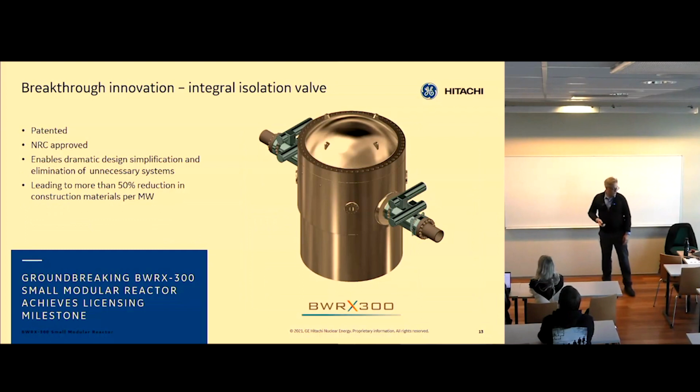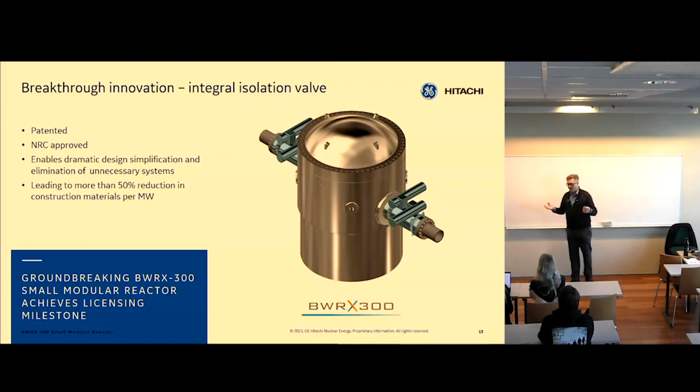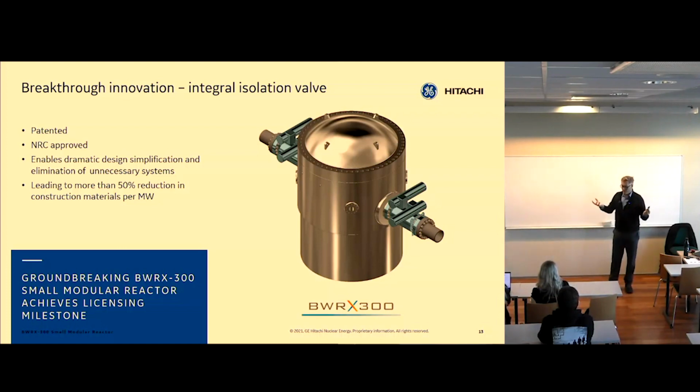So this is one of the inventions that was part of this plant, which helped. It actually increases the safety of the plant, in my opinion, because if we have a pipe break on one of the pipes inside containment, we can isolate it using this valve, or actually these double valves. And it does introduce this concept of preserving inventory in the vessel. Of course, if you want to remove decay heat, it's important to have water in the vessel. If you don't have water, there's nothing to transfer the heat to. If you're into heat transfer, you know that water is a really good heat absorber and a really good heat transfer media.